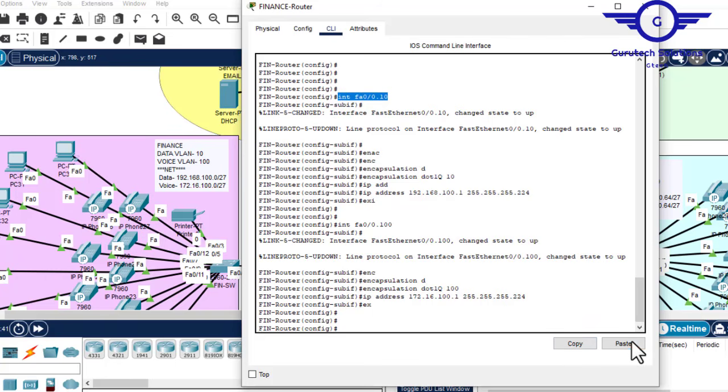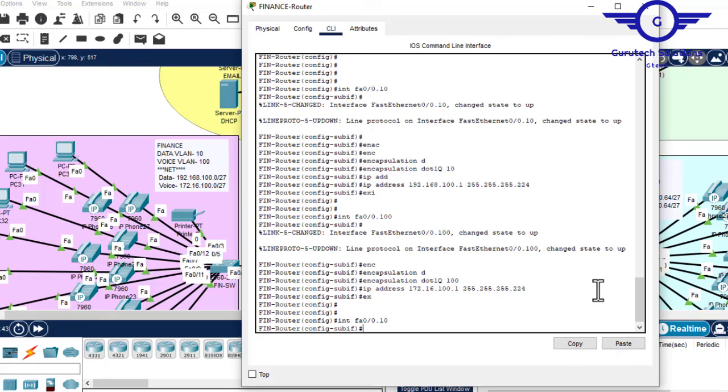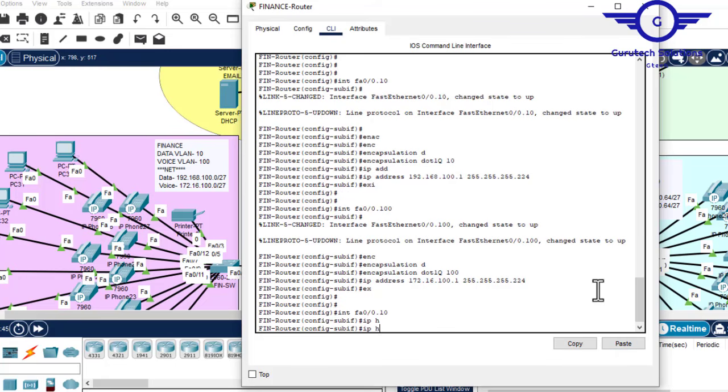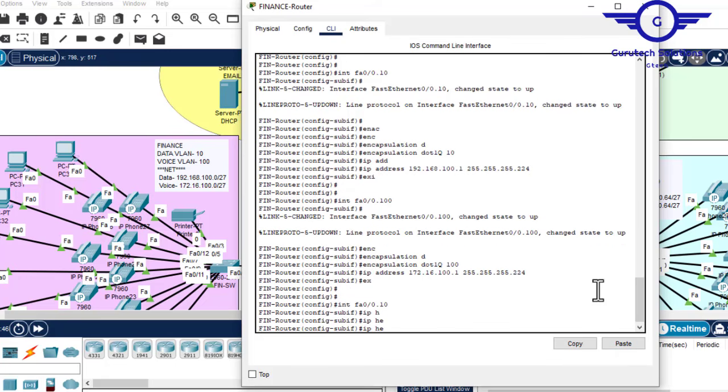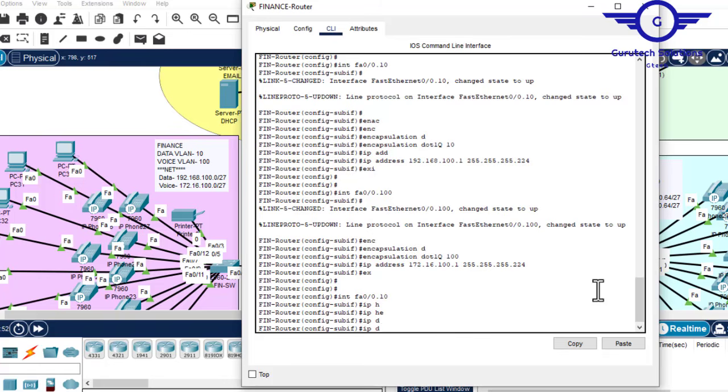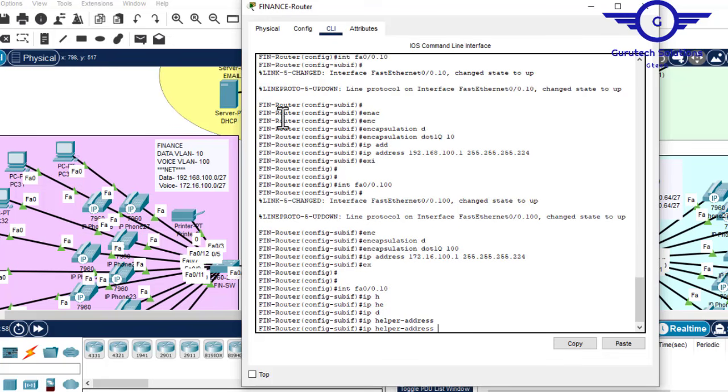Now we don't touch it for voice VLAN. Okay, you just say IP helper, IP DHCP helper address to be the IP address of this server here.